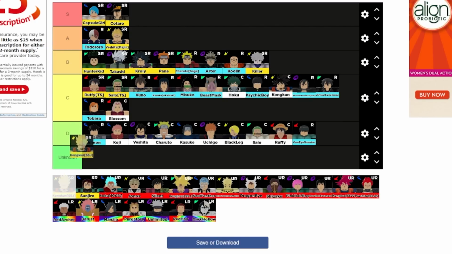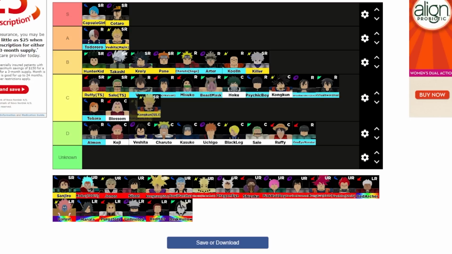Goku. How did you feel about him? You used him. Goku was very good. I almost want to put Goku here in A tier. The only thing that makes him hard to max out is that he costs a lot to max out, and then his total max damage is the same as Vegeta, but Vegeta costs less to max out. But Goku has more range.